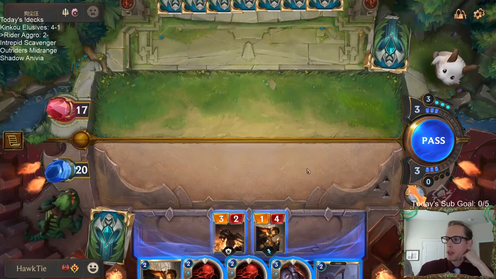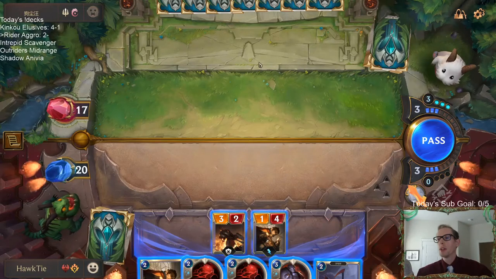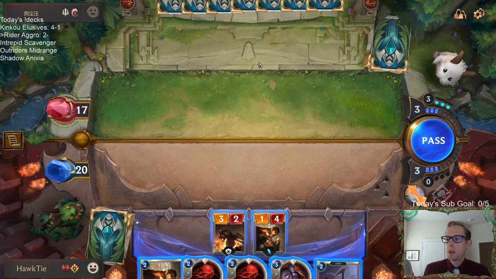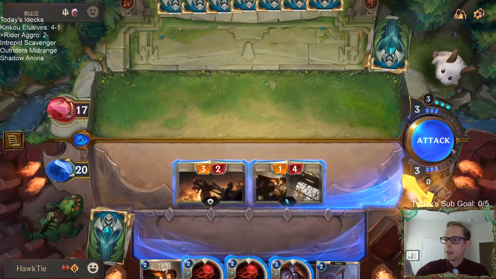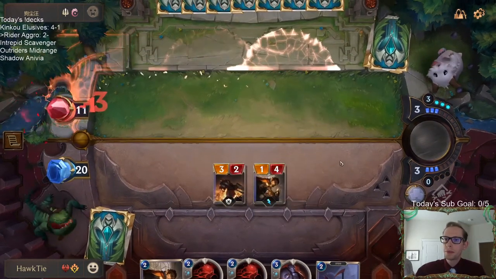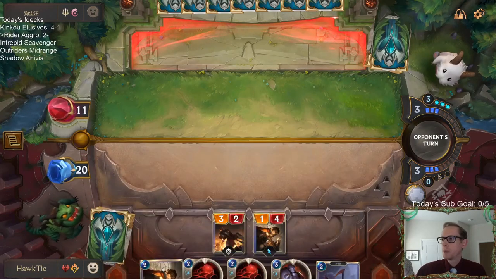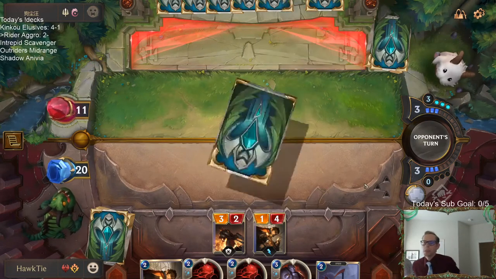So assuming they have Fiora plus Barrier, which is a very fair assumption, or the equivalent, is it better to play Boom Crew Rookie or just attack? Attacking does 6 damage to them. We play Boom Crew Rookie, they play something else. No, because I don't have the mana for Transfusion or anything. So no, we just attack. I don't have the mana to play Rookie and have a trick available. We don't have 6 mana like they do.